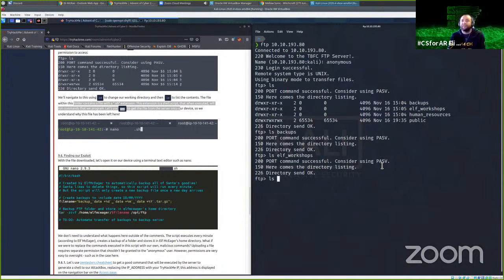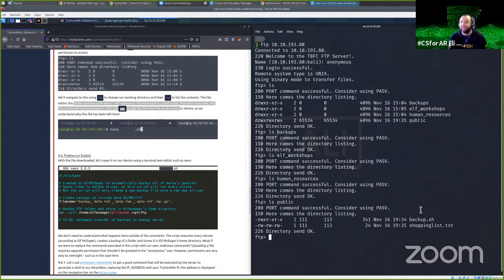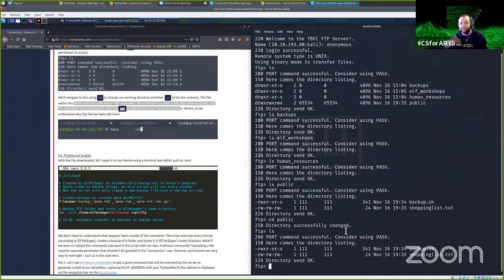Nothing in there. Ls human resources. There. Ls public. Okay. So there is something in the public folder. cd public. Now, if I just type ls again, because I'm in the context of this new folder, I can do that. So let's see.